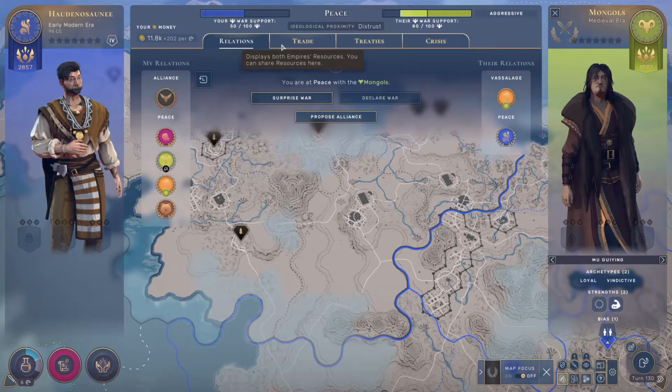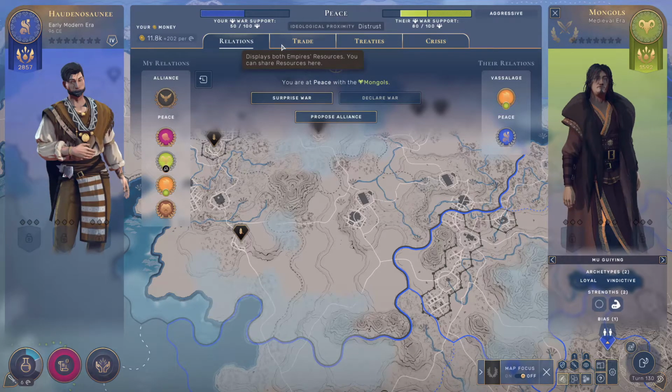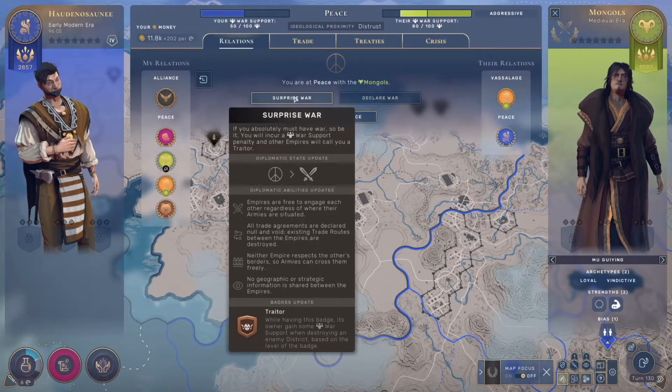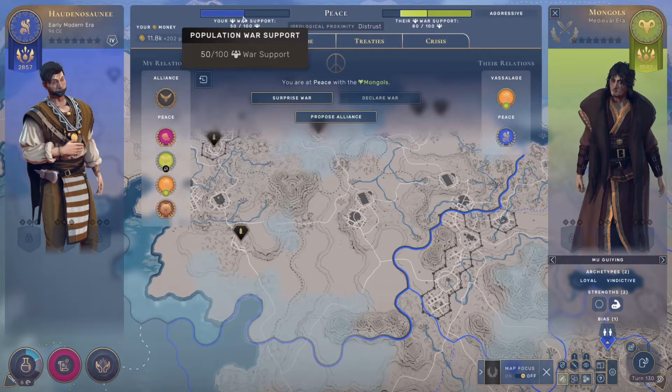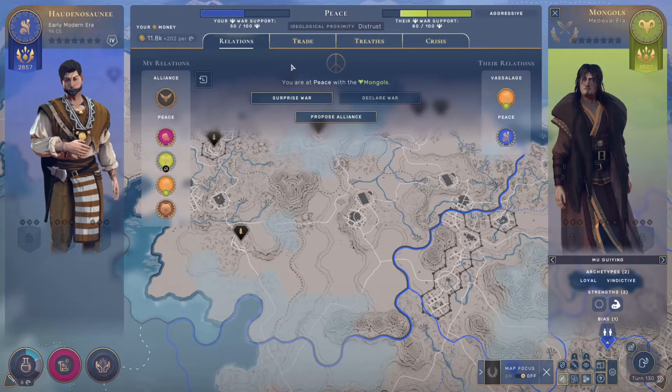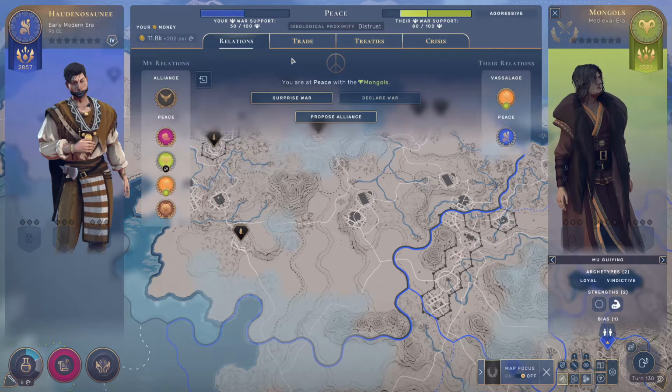Now, with war support, you can do a couple things. Essentially, if you want to declare war on someone, I could do it right now. However, with this war support, it's not going to last very long because my people aren't really behind me. And worse, I'm not going to have very many demands against this person.